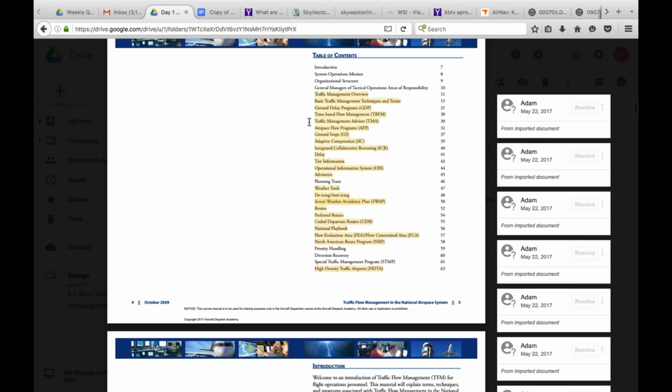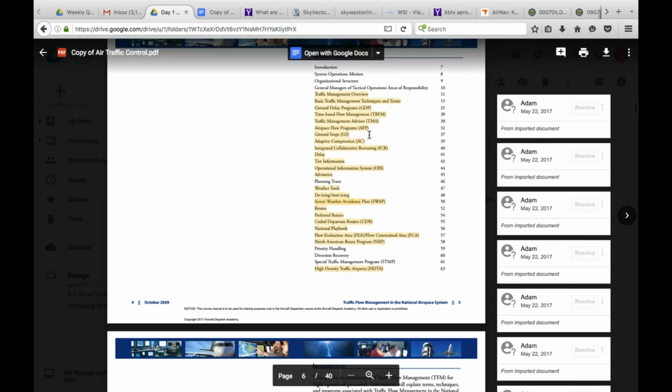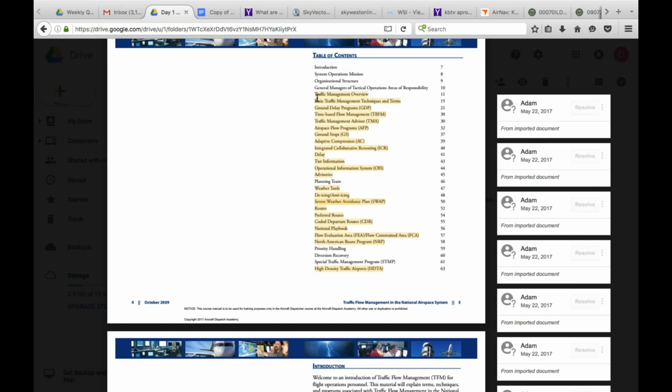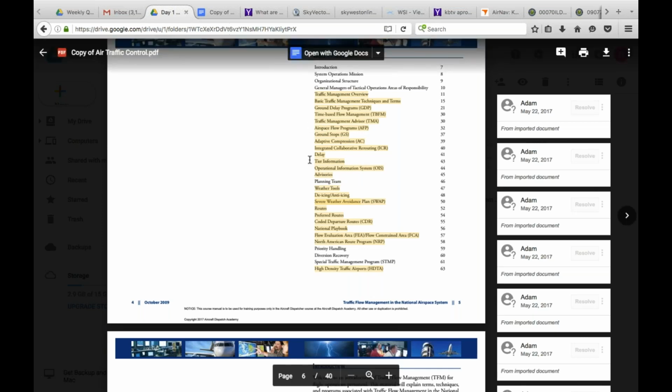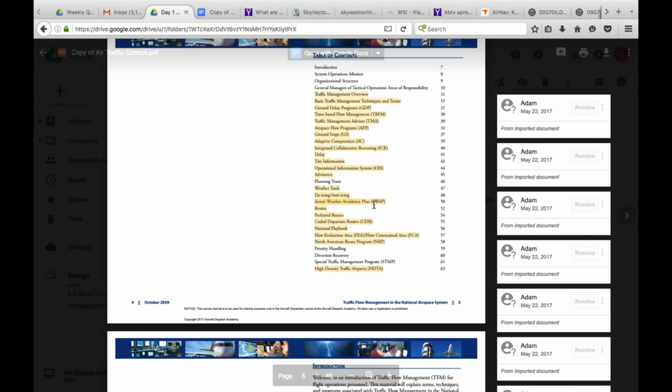The big ones we're going to touch on here are traffic flow management, which actually basically covers almost the rest of those. So different sorts of traffic flow management, SWAPs, so severe weather avoidance plans, and then routing.